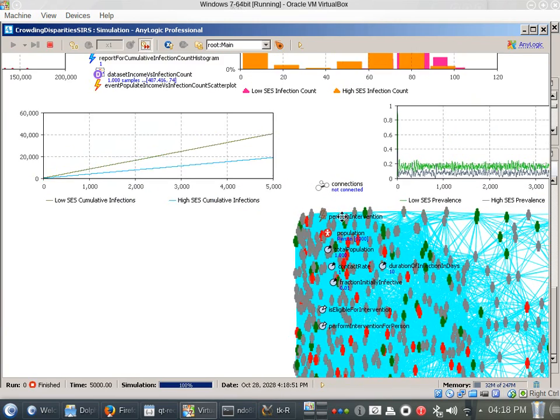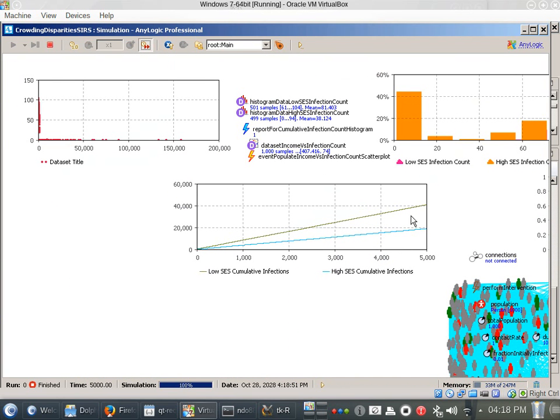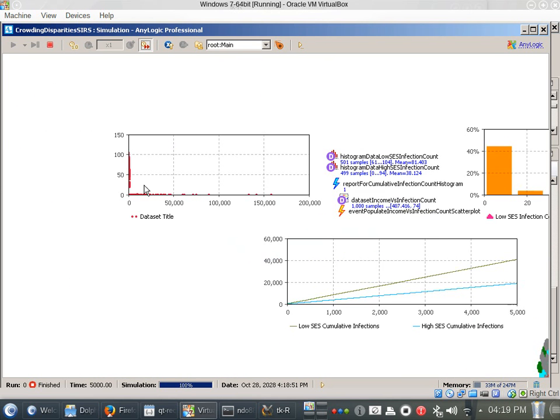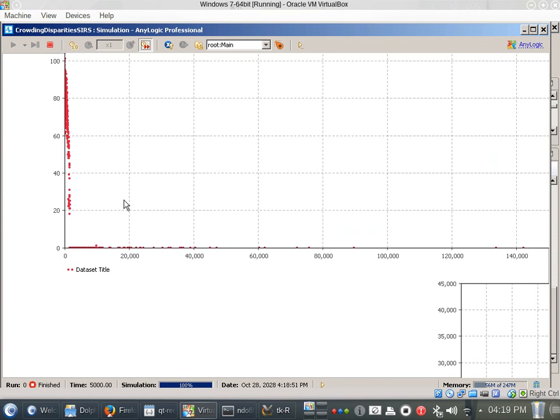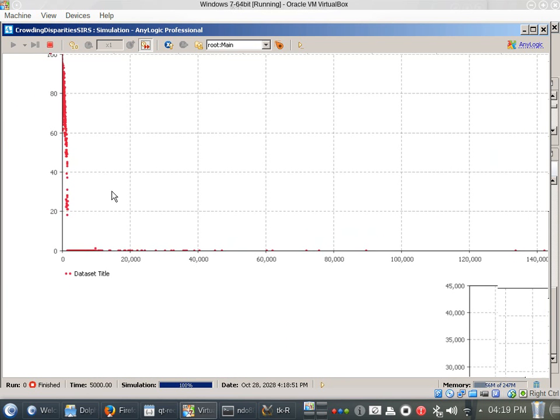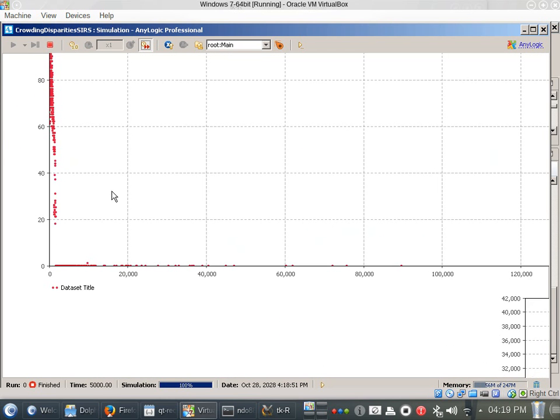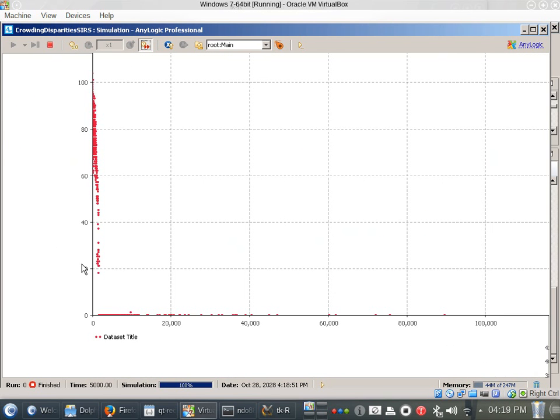So there we go. And this is our scatter plot, ladies and gentlemen. Okay, so what does our scatter plot show us? Yes, infection is more in the low income group.